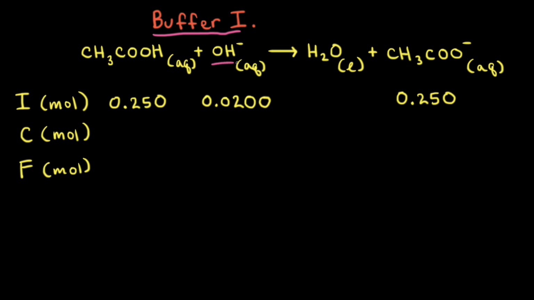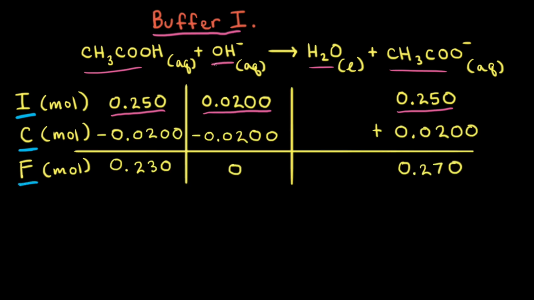The hydroxide anions react with acetic acid to form water and the acetate anion. In buffer solution 1, the initial moles of both acetic acid and the acetate anion are both 0.250. And to that buffer solution, we're adding 0.0200 moles of hydroxide anions. To help us find the final moles of acetic acid and the acetate anion, we're going to use an ICF table, where I is the initial amount of moles, C is the change in moles, and F is the final amount of moles. For this reaction, hydroxide anions are the limiting reactant, so we're going to use up all of the 0.0200 moles of hydroxide anions, and we're left with nothing.